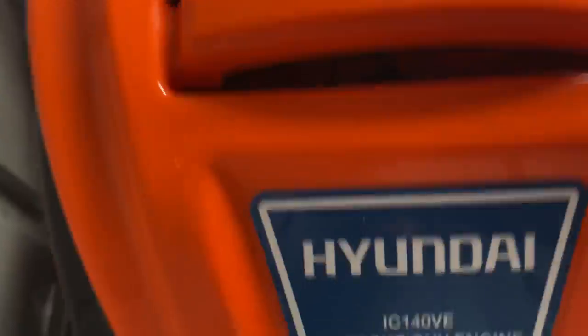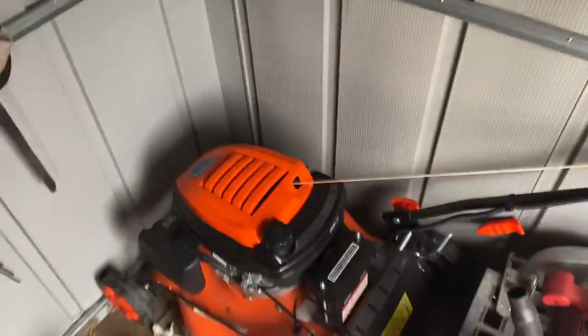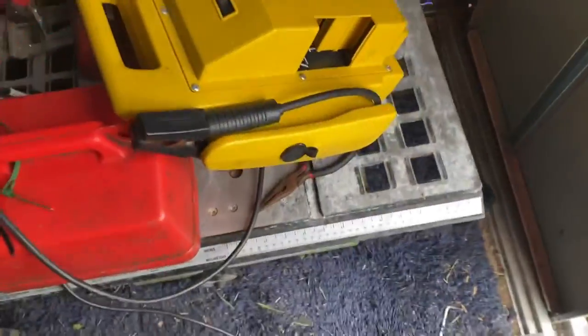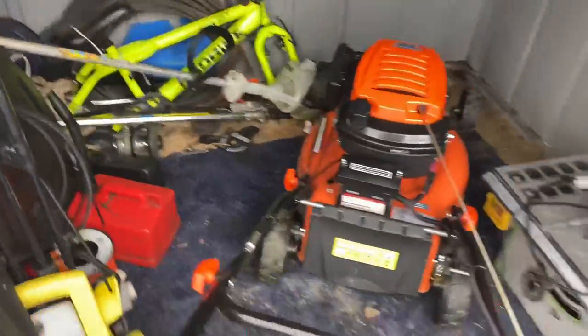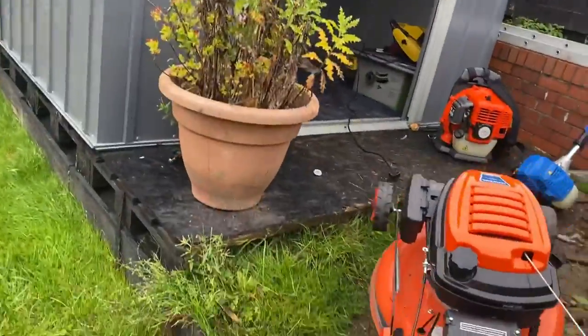So I'm just going to get my other mower out. I'll show you what mower I've got, because I don't think I've shown you in a video what model and brand it is. I just need to move my table saw and the fuel can out of the way — don't want to spill that everywhere because that costs money. I'll get it out and show you a little walk-around.